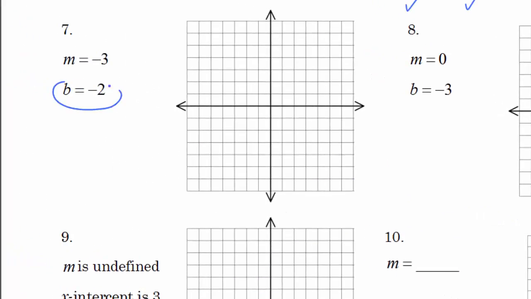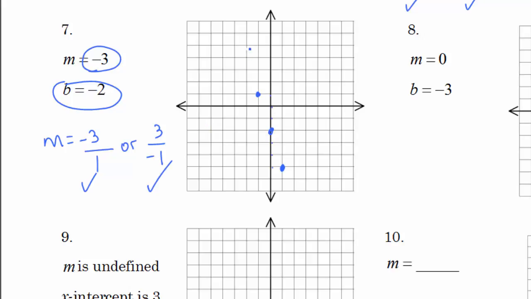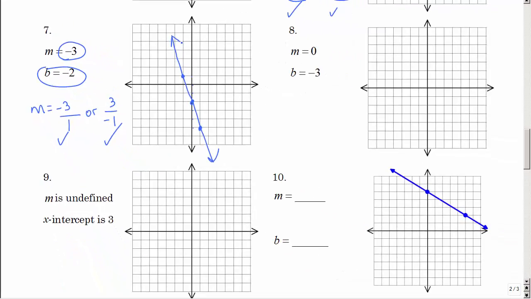Number 7, plotting B, again on our y-axis, but wait a minute, that's not a fraction. I need rise over run. Yes, you can put it over 1. And again, you can make either number negative, just not both, because I need it to stay negative. So from my point, I'm going to go down 3 and to the right 1 to do that one. Or I could go up 3 and left 1 to do that one. Kind of getting it? Should be pretty easy.